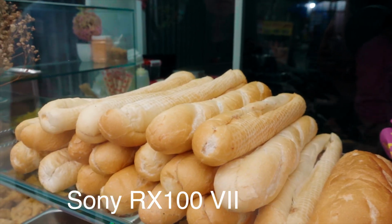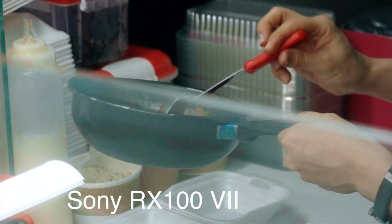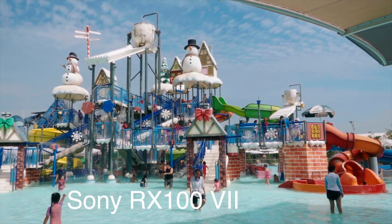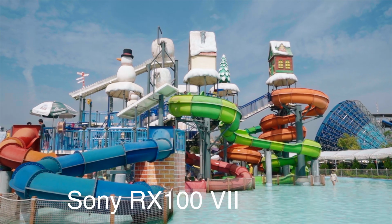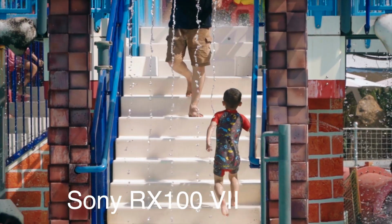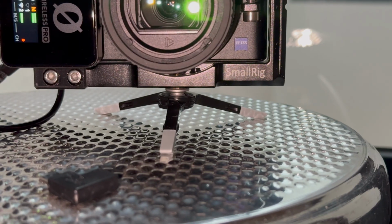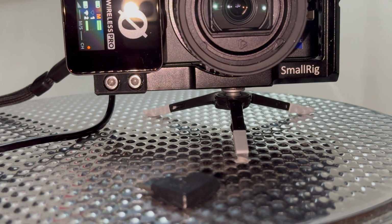What I like about the RX100 Mark VII is not the trash style menu, but it has tactile buttons, controls, dials. I can control this camera in full manual if I want to. I have the spinny wheel in the front. I have the My menu where I can hold it and adjust the ISO. I can adjust the white balance on the fly. I can adjust the aperture, shutter speed via physical dial. It makes so much of a difference when you're trying to adjust a camera that is small with a small form factor. Imagine trying to do all of that on the Pocket 3. It'd be a bit of a bear.